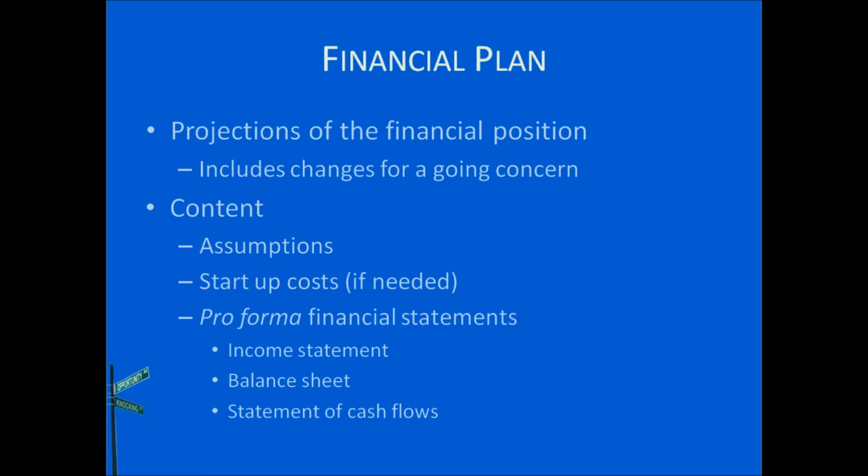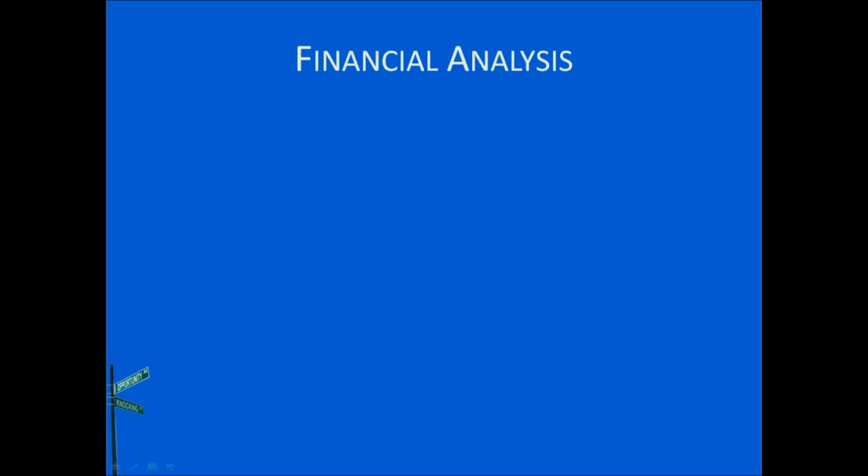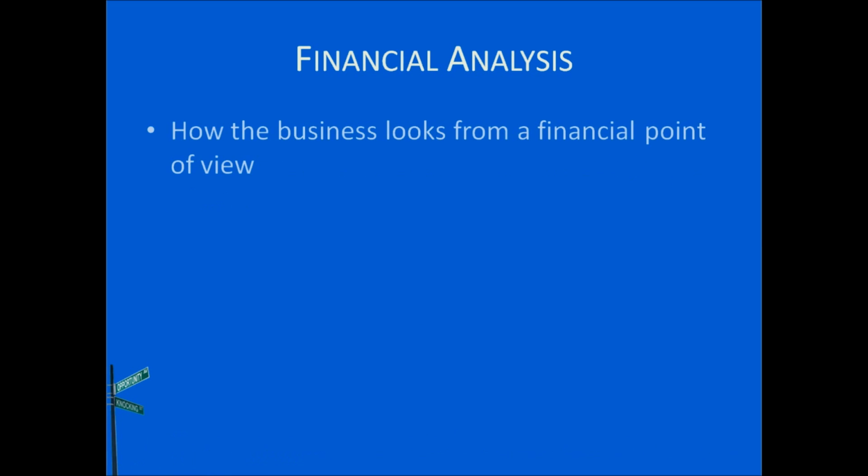And then you want to finish up with a break-even analysis. How many do you have to sell, or how many yards do you have to mow, or whatever the case may be, to be able to cover your costs. Then comes the financial analysis. This is how the business looks from a financial point of view.